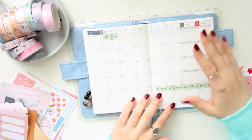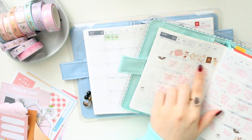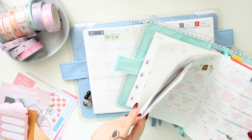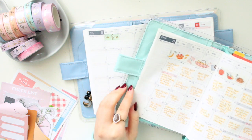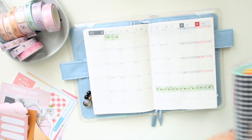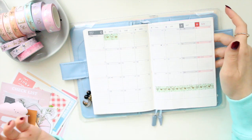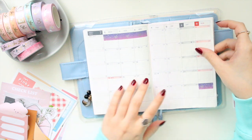And what I'm going to be doing here in the monthly spread is I'm going to use this as a gratitude log. I've already done that with my 2020. So basically I just put a little bit of washi, like I said. I have a little bit of deco here for Halloween, and then I will just write what I'm grateful for every single day. That is what I've been doing for the entire year of 2020, and I've been really enjoying it. So I'm definitely going to be continuing that in the monthly spread for 2021. I just think that having a whole calendar filled with things that you're grateful for is a really great exercise to do every day, but also something really nice to look back on.